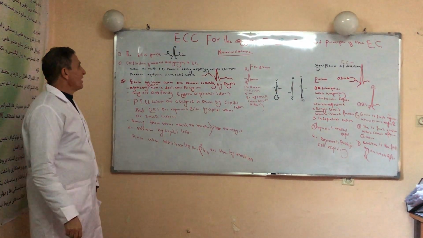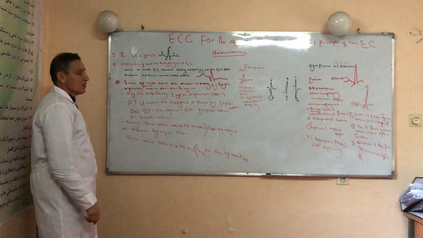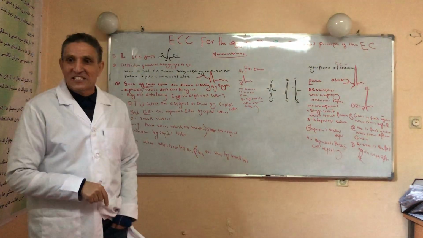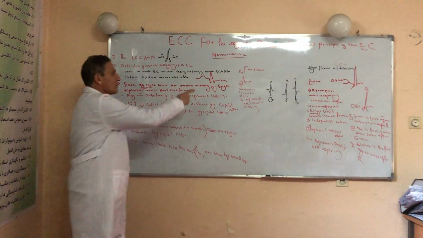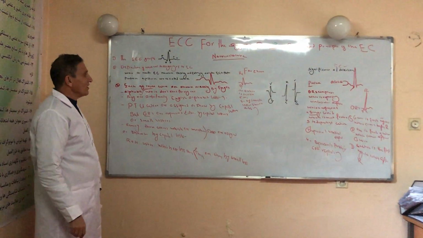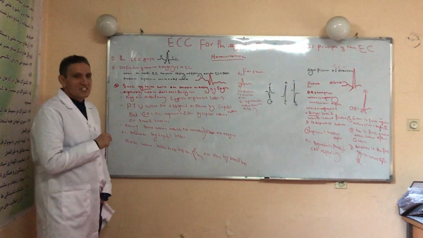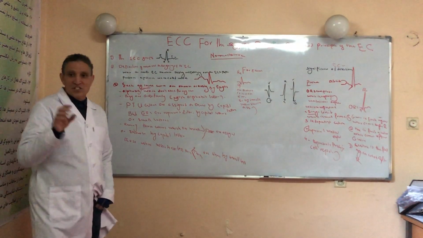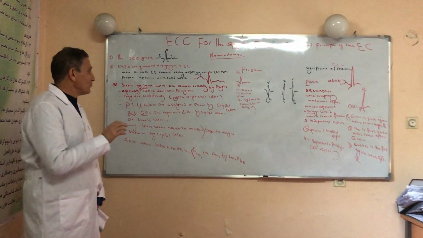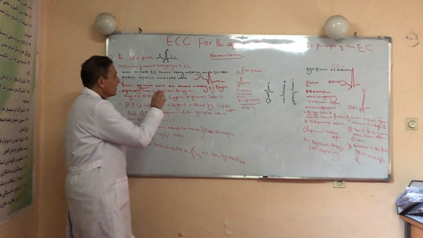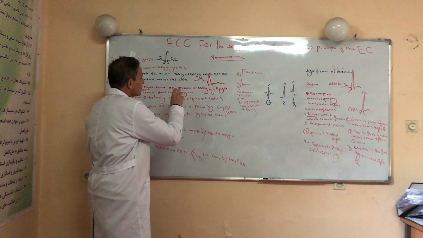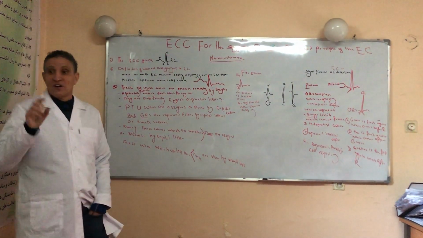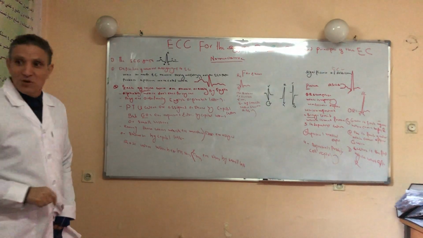Now, the definition of the wave and the assigning of the wave. How should I define the wave? As I mentioned before, when the needle of the ECG machine is rising and falling over the ECG paper, it produces a pattern which is called a wave. Each of these waves is shown by an English alphabet letter. But remember, these waves don't stand for anything. They are literally just English alphabet letters.